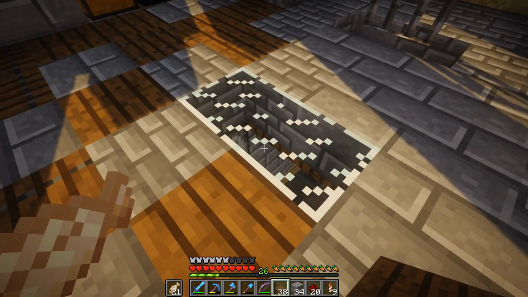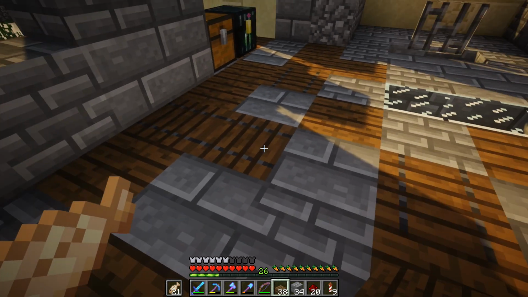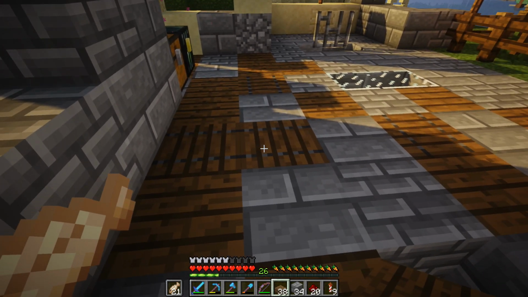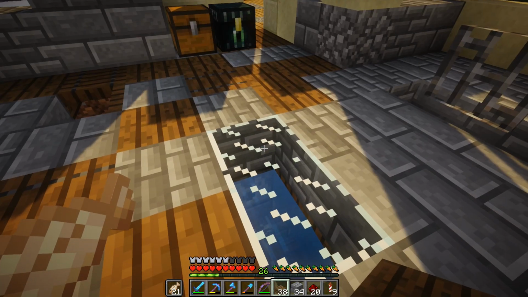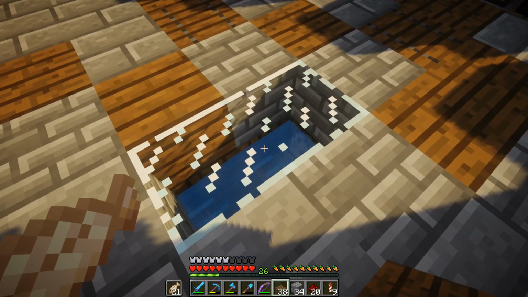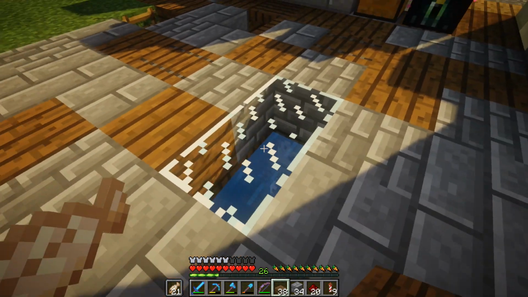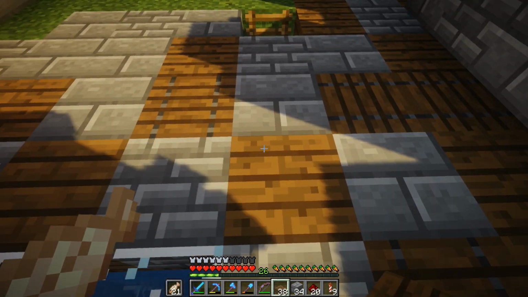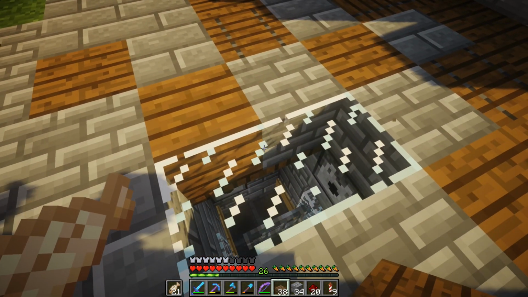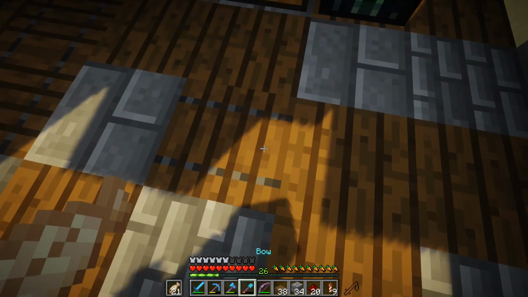That's kind of cool. But with the new observer block, what I found was that I could actually use trapdoors. Watch this. That just triggered all of that. I think that's awesome. I hope I didn't trigger one of those guys. I feel like that's triggering maybe another one of these. I might have to make sure. Is it this one?